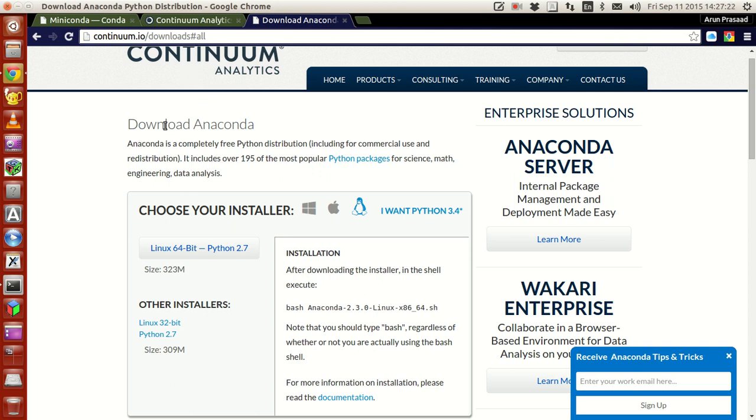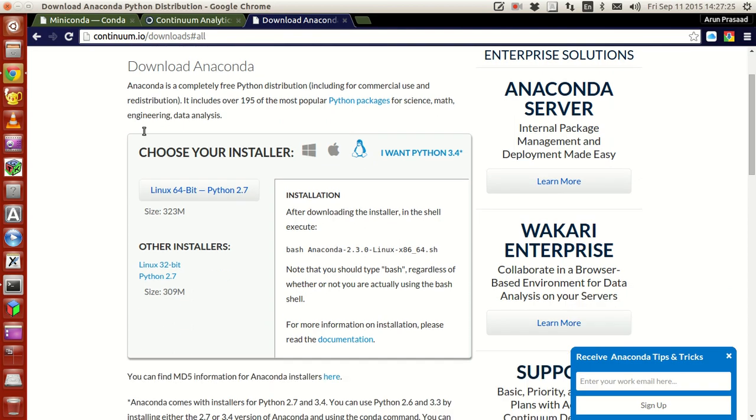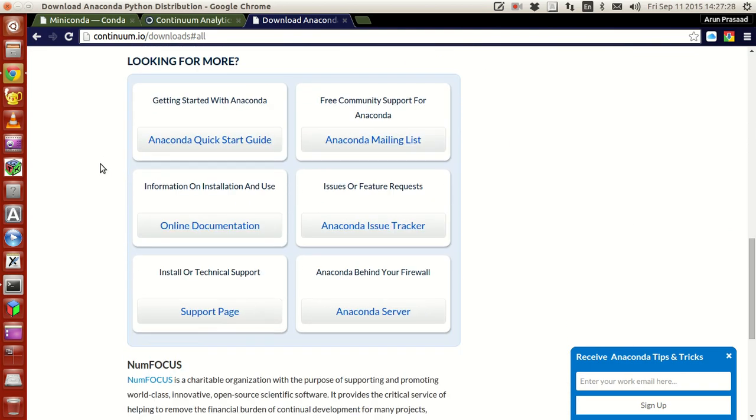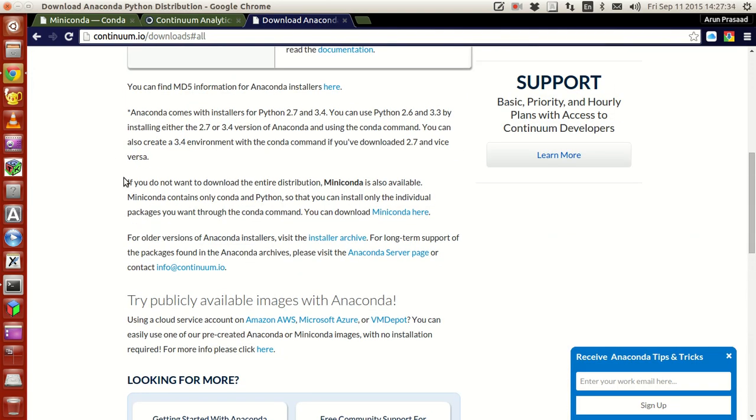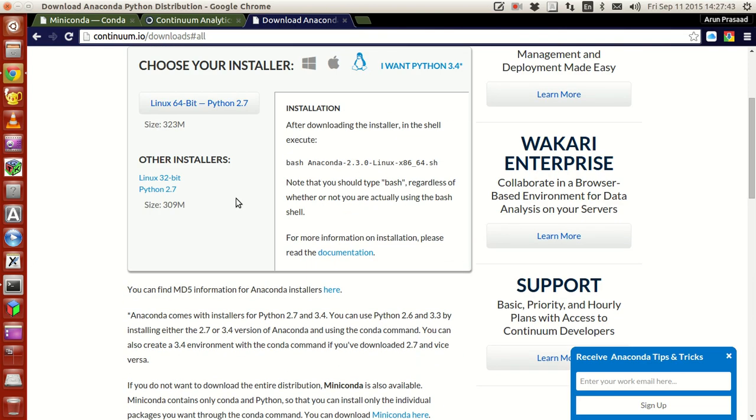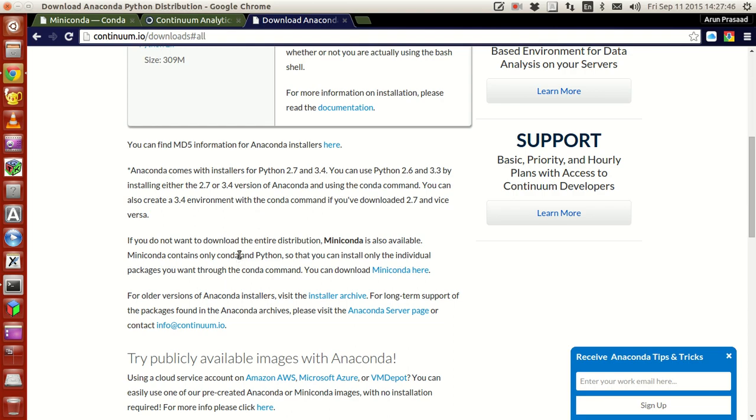Instead, if you find that you don't have to install all of these, there's another version at the bottom called Miniconda. Let's see, do they give it over here? Yeah. What they say is that if you do not want to download the entire distribution, Miniconda is available. What Miniconda does is that it has Python and the basic distribution installer Conda, which is also a part of Anaconda, and some bare minimum libraries installed so that your basic Python works without any modules. That is very small to handle.